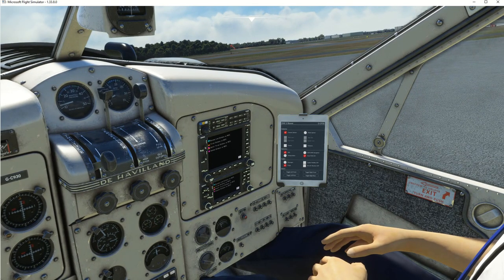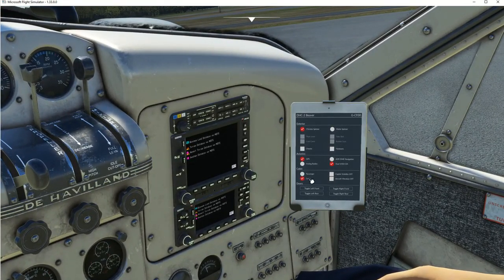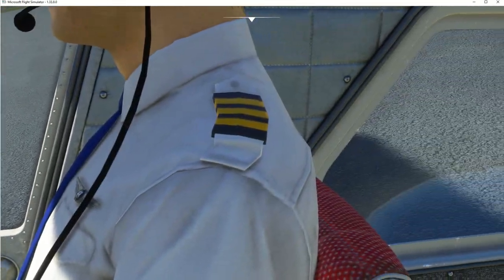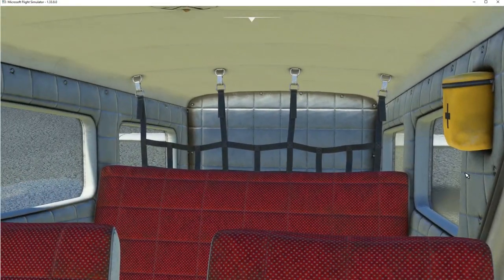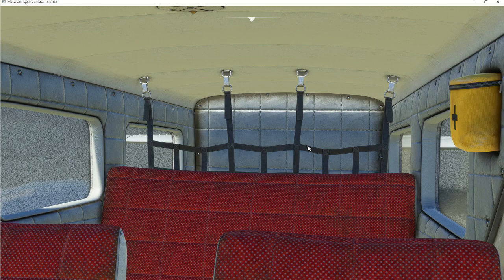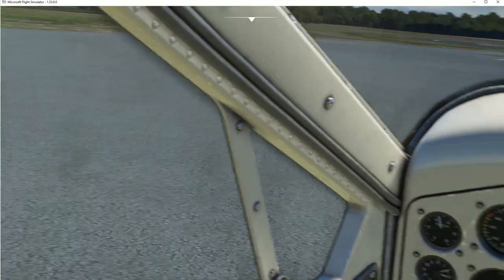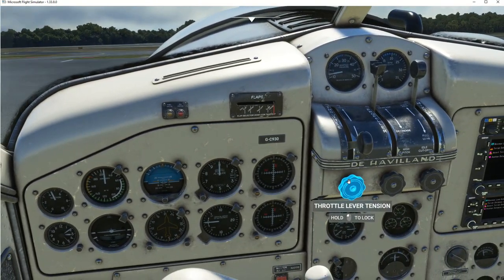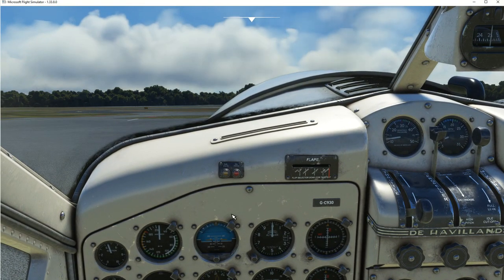Let's take a look at your cabin seating. Right there I had it set on cargo. I put it back to passenger. You can now have your passenger seating configuration. And there's your cargo space for your luggage behind these tie downs here. So let's go back and back off, and we're ready to roll. So that basically is how you would do it.